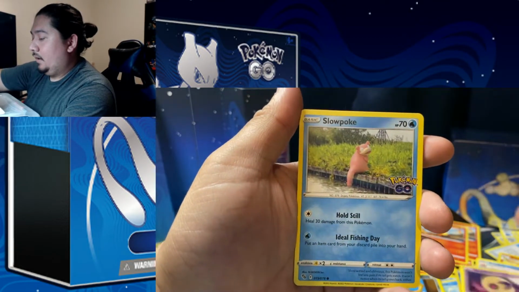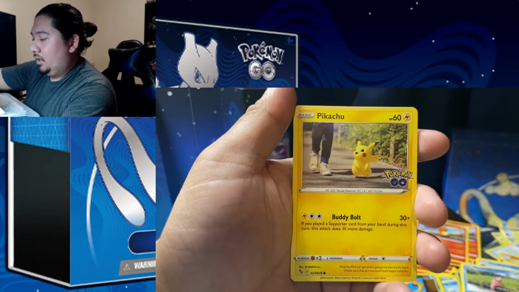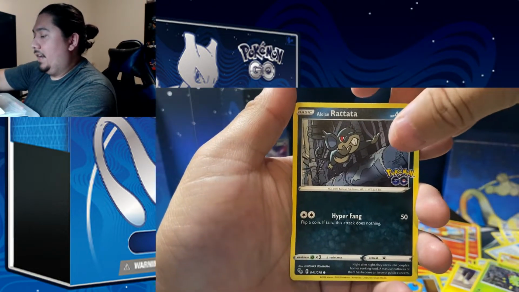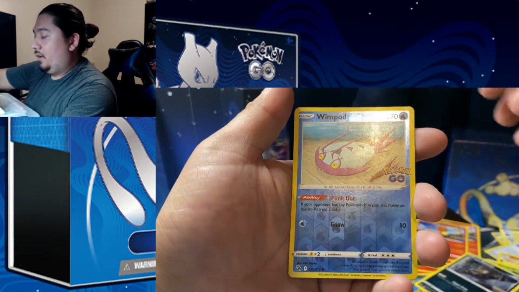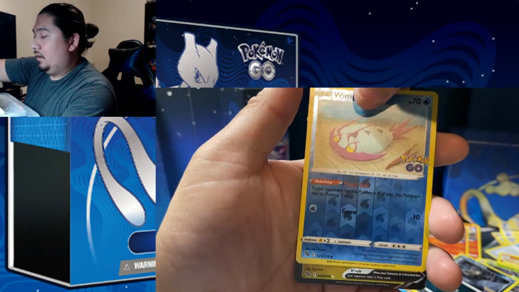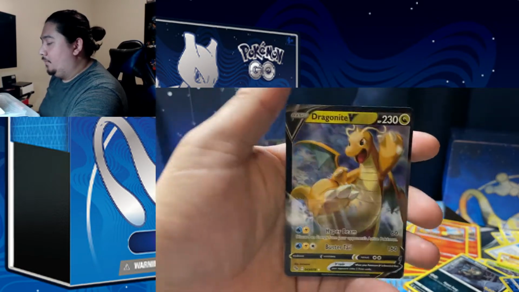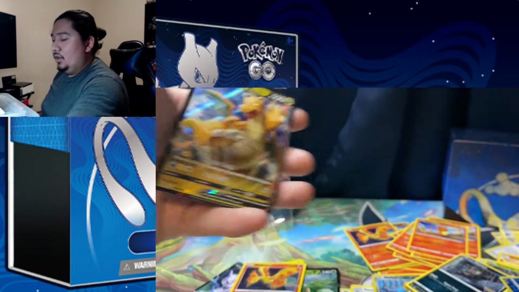Lunatone. We've got Slowpoke. Bibarel. Pikachu. We've got Spinarak. Alolan Rattata. All right, let's see. What's this last card? Be something good. Reverse Holographic Wimpod. And the final card is... Dragonite V! All right, cool. Nice. Not a bad way to finish it. There we go. Look at that big angry boy. Hyper Beam Buster Tail. Cool.